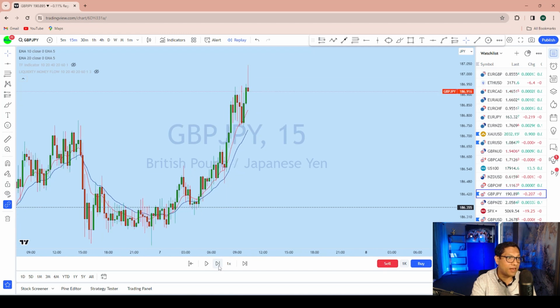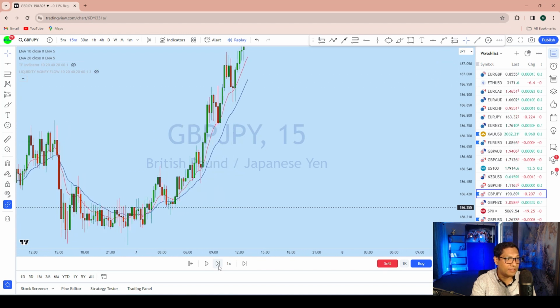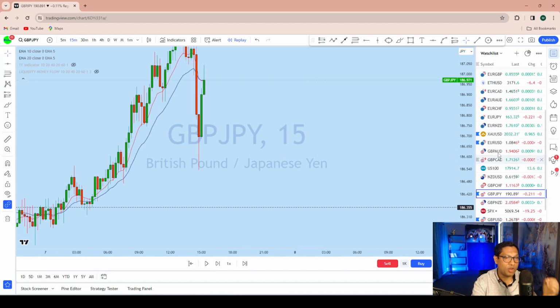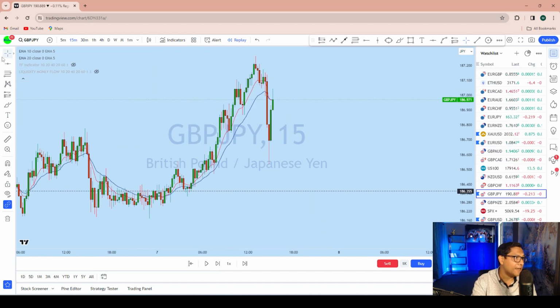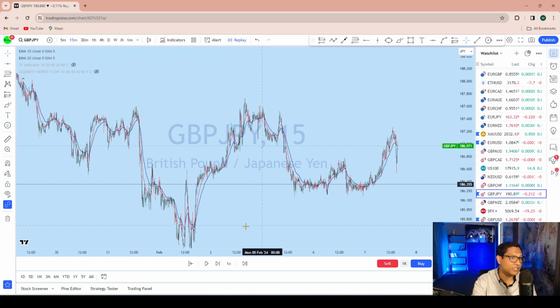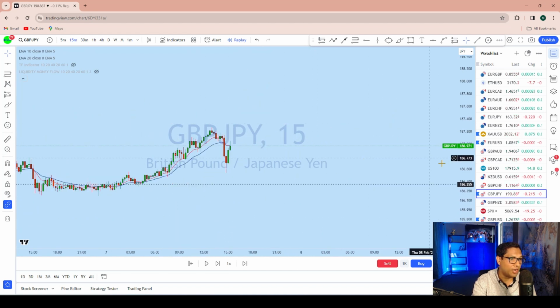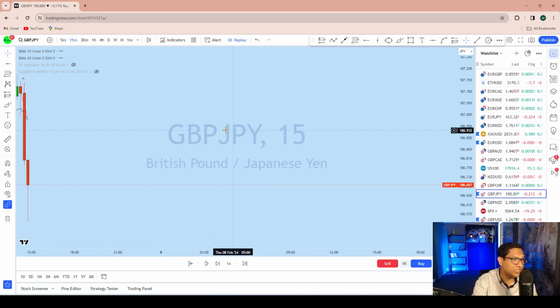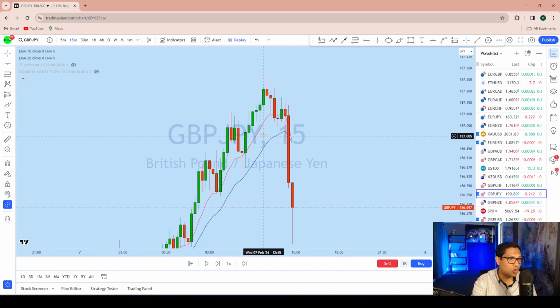Now you can see the market has gone up and then started to, this is where the trading secret, guys. You can see that after making a big move on the same day, the major direction of the trend in this market is up. As you can see, it's an uptrending market. And what did you see here? This is the thing that you need to pay attention to when you are trading.